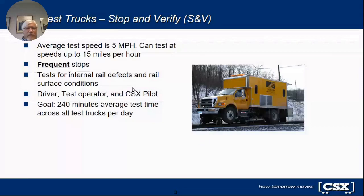It makes frequent stops. So it stops, it backs up, it can rerun, it can realign carriages, rerun it again. When they suspect a defect, the operator gets on the ground and actually uses a hand ultrasonic A-scan type equipment, which, depending on what transducer he puts in there, depends on what angle he's using. And he searches for a defect, and he can measure the size using the hand unit, and then he marks the rail with the appropriate defect.